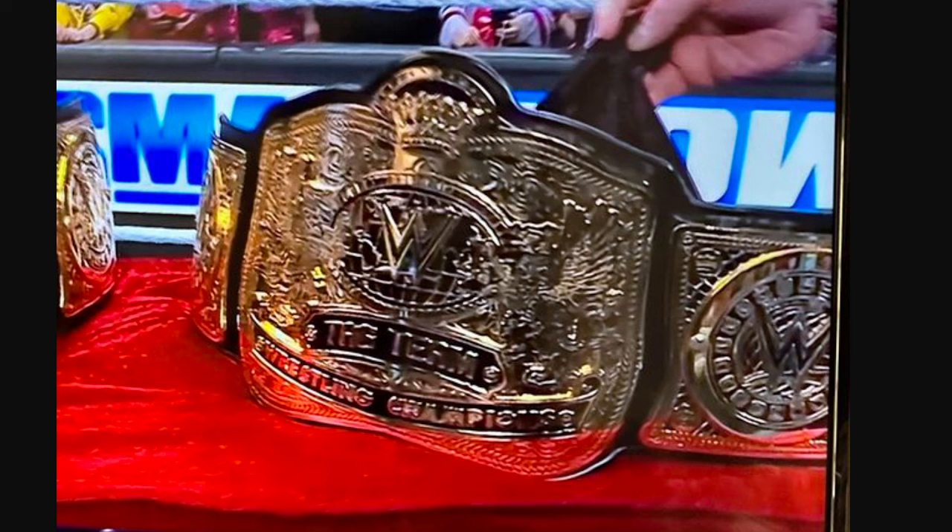Look at these beautiful titles here. So they keep the World Heavyweight Championship side plates, which kind of sucks. But these are a new, modern version of the classic tag team titles, which is absolutely fantastic with a new and improved spin on them. At the top you have the crown, you have the WWE logo in the middle with the globe, which is sort of an oval shape — Tag Team Wrestling Champions, and the banners.